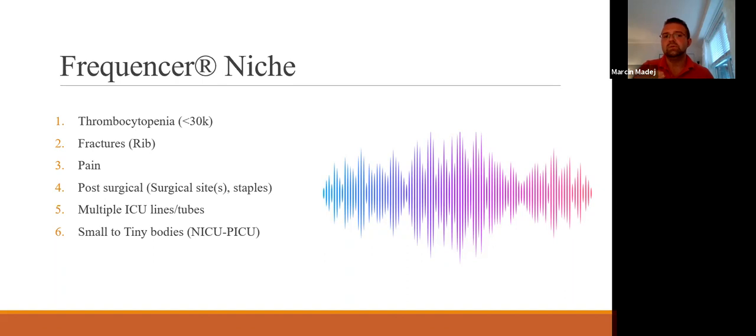Also incorporating the pain component, we can talk about post-surgical patients. And now literally the whole post-surgical list of surgeries opens up. Patients after coronary artery bypass graft, transplanted patients, patients with a liver transplant with the large staples around their abdomen, a lot of pain even with simple movement, as well as being attached to a plethora of tubes, lines, devices, life-sustaining devices. Sometimes patients after a heart transplant might still have to be on ECMO. So we cannot strap the vest onto these patients. And performing manual chest PT is extremely tricky because you're trying to find that area of skin that is free of all those lines and tubes. And sometimes it is very limited, to the point where it's maybe one or two positions and that's it.